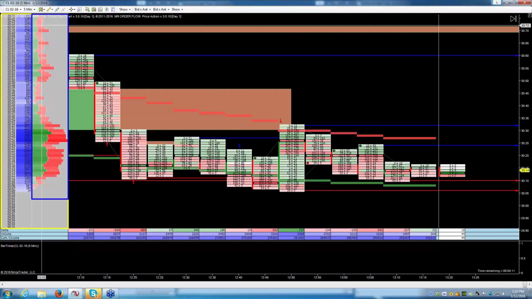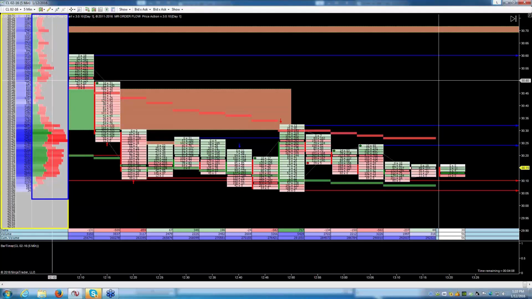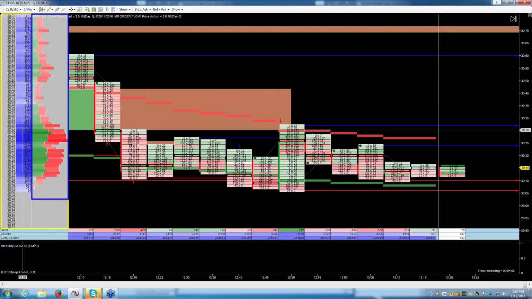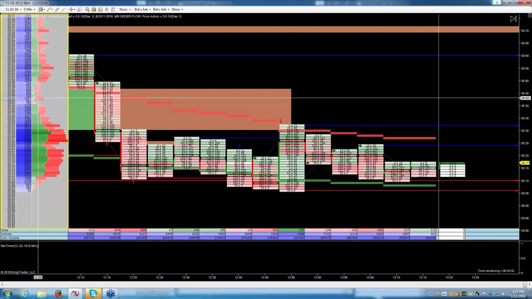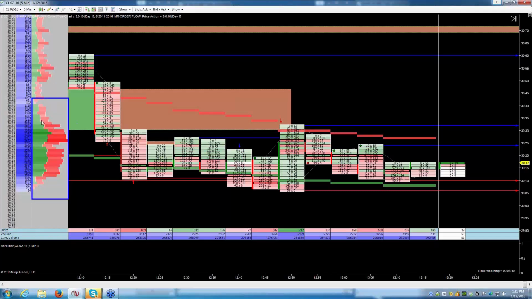Then I have my profile. This is the same volume profile we trade. It's based exactly on the contracts that have traded. Green means buys, red is sells. This gives me a visual reference to, are they matched, are they not? For instance, at 30.43, 1,237 contracts traded. The red bar is longer than the green. I know there were more sellers than buyers here. That's my profile right here.